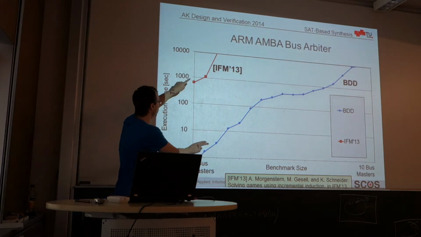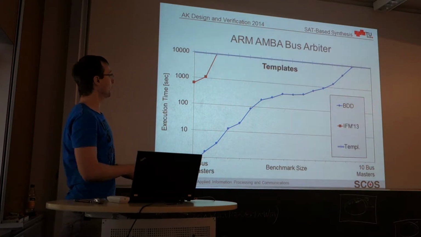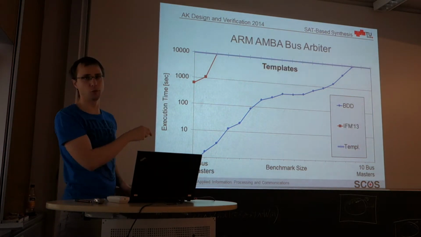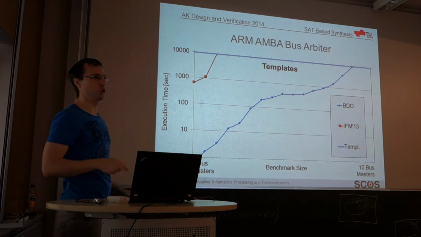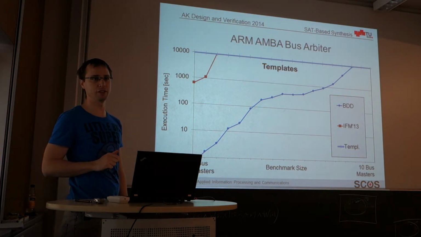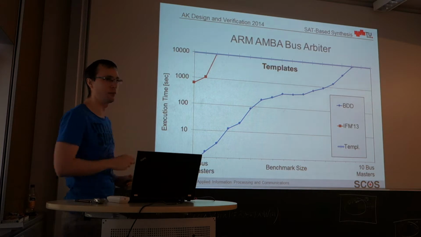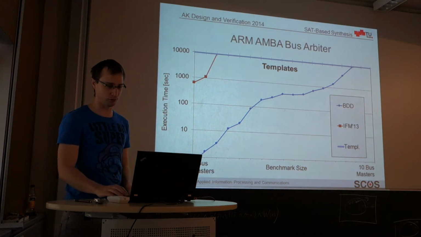Okay, so these two lines will serve as a baseline for our comparison. Unfortunately, the template-based method does not work at all for this benchmark. For each and every benchmark, it shows 10,000 seconds of execution time, which just means that we killed the tool after 10,000 seconds of execution time. So this approach could not solve any benchmark at all.